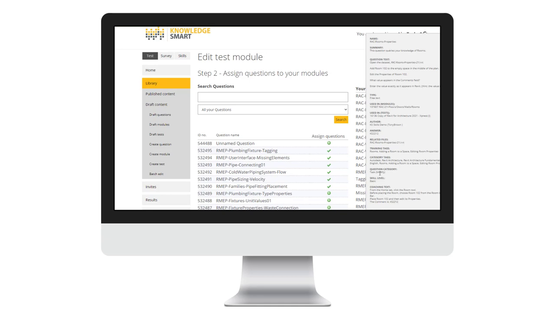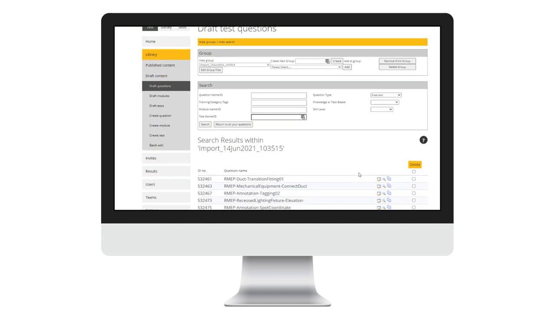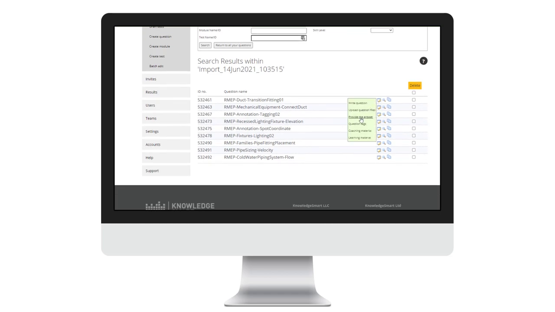If I later on see that I like this question, but I need to go and add a unique category tag or make changes to answer precision, I can easily do that then under draft questions. So working the system and using grouping and searching really helps speed things up. I've navigated down to my group I'm working with. I have added a search parameter of free text questions, and now I can quickly go and change my answer precision of all of my free text questions in one quick workflow.